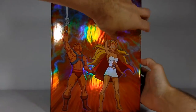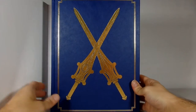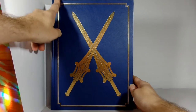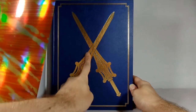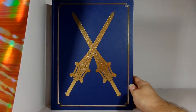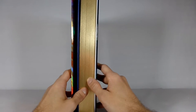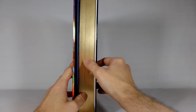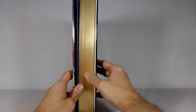And then, if you open it up, it also has this faux leather cover, which has the power swords and this foil stamping on it. It looks fabulous. And all together on the shelf, it looks great. Also part of the limited edition is that all the pages come with this gold gilded edges here.